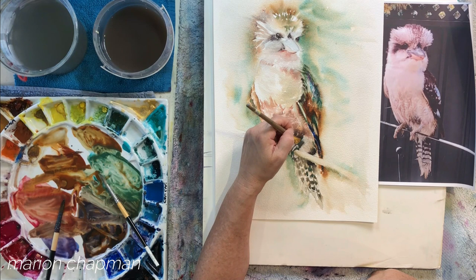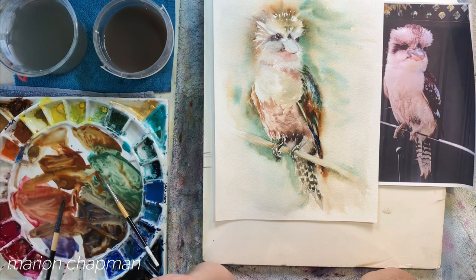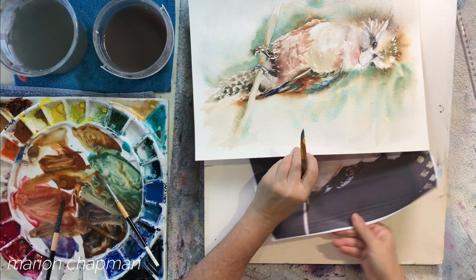Lots of little tiny fiddly marks at this point. Really important not to overdo it. Really important to put your brush down. If you feel like you're not improving the painting, stop, take a breath, put your brush down, stand up, have a cup of tea, have a cup of coffee, and come back to it with some fresh eyes.